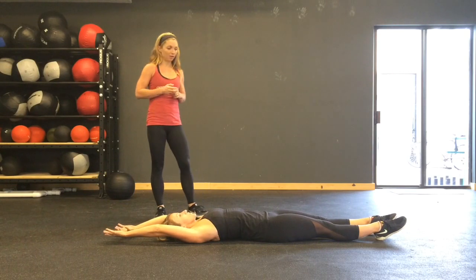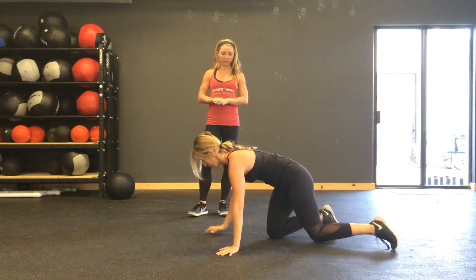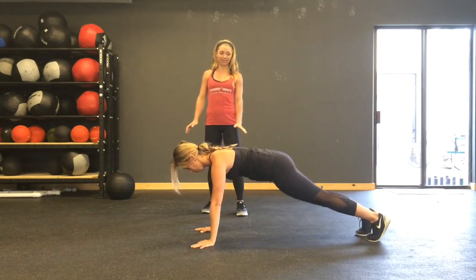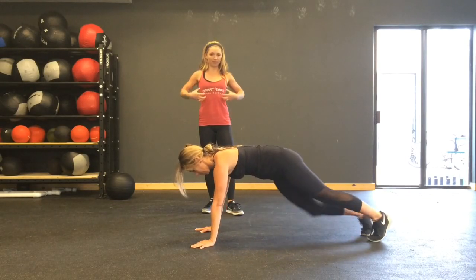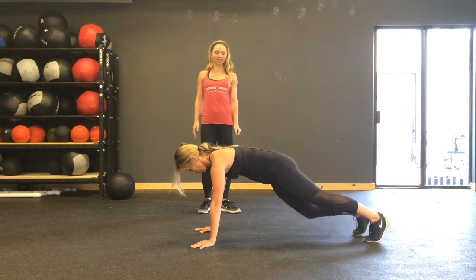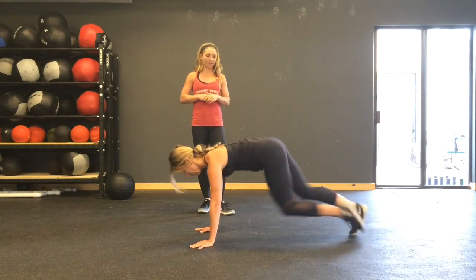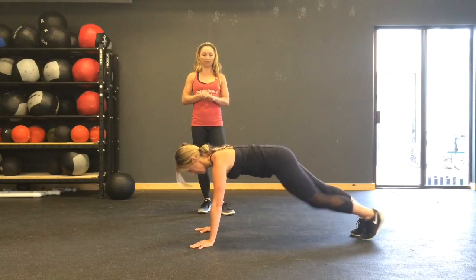And then crossbody mountain climbers is going to be our last one, so this is a new move. Plant your hands like you're doing a plank. You can either pull your knee in and kind of touch your toe and tap, feeling that in the obliques, or you can keep your knee and your foot lifted, exhale with each crunch, or you can come into like a little run if you do it. And that's 1, 2, 3, 4 for reps. You do 50 of those.